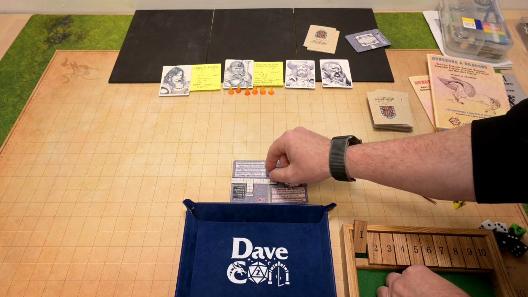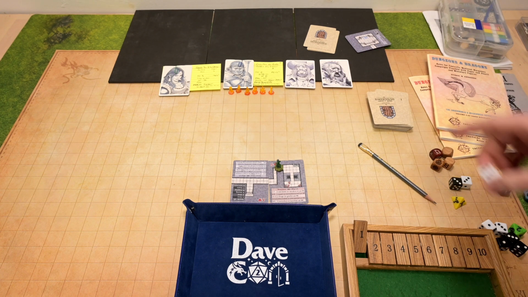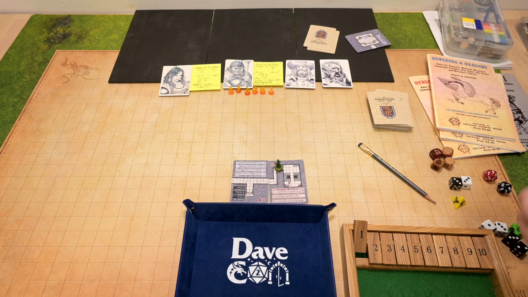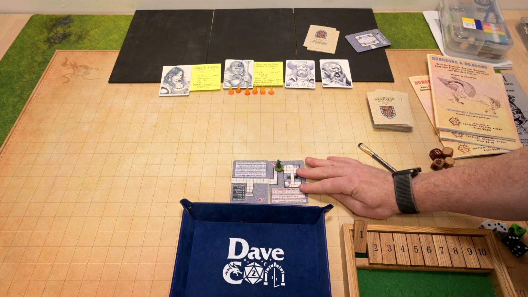We'll move up. That's way less than half our movement. I'm going to move up and listen at the door. So we have 1 demi-human who can hear on a 1 or a 2, and 1 human who can hear on the roll of a 1. Okay. Neither one hears anything if there happens to be anything in that room.